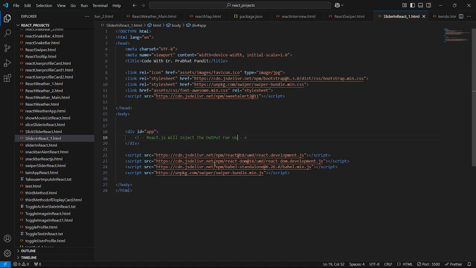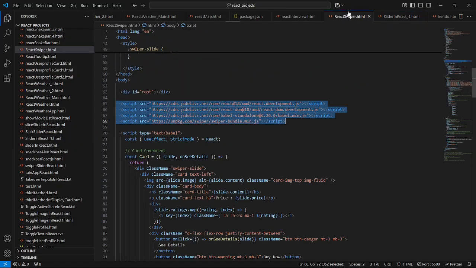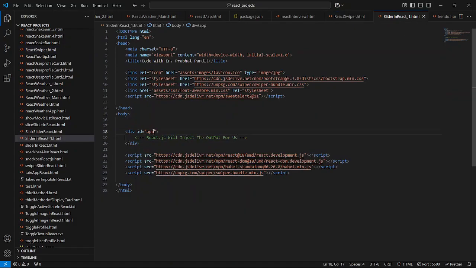Now I'm going to create one script element, one script tag. Let me give the id as root only. So this is the root container div. Now I'll write script.